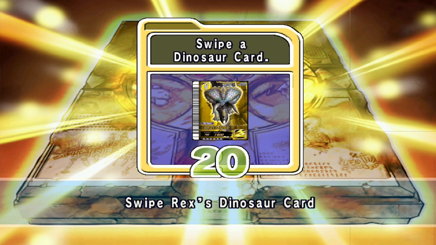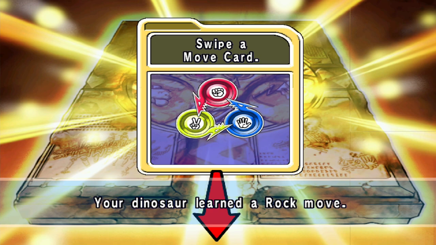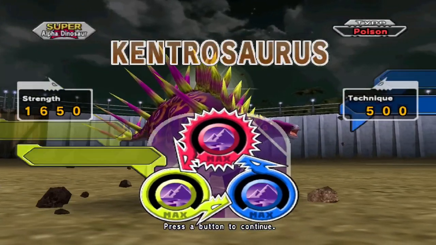Alright, what are we up against? Swipe a dinosaur card. Time to swipe Rex's dinosaur card. Ooh, that's not good for the Brachyceratops. It's Kentrosaurus, the Alpha Kentrosaurus.